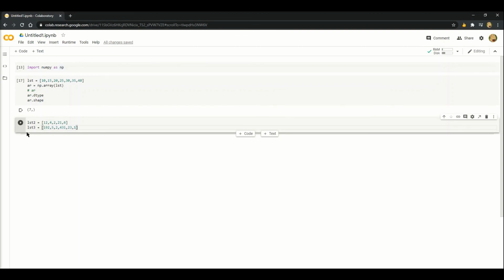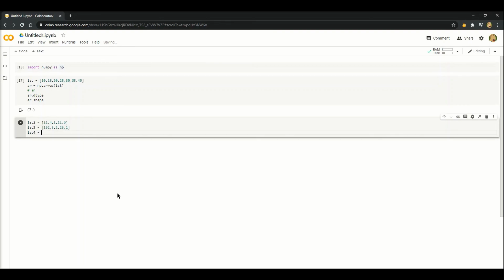And let me just delete this, and count 1, 2, 3, 4, 5, 6. 1, 2, 3, 4, 5. So this is a little off, let's remove one actually. Remove this 431, and then this will make lst4 equals lst2 and lst3.